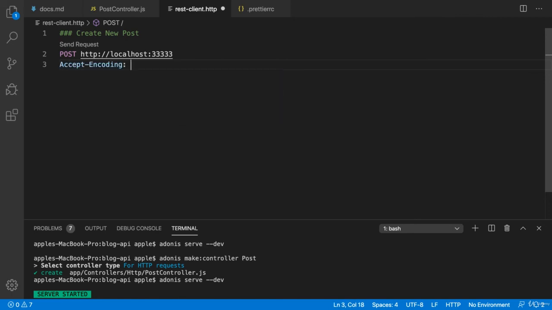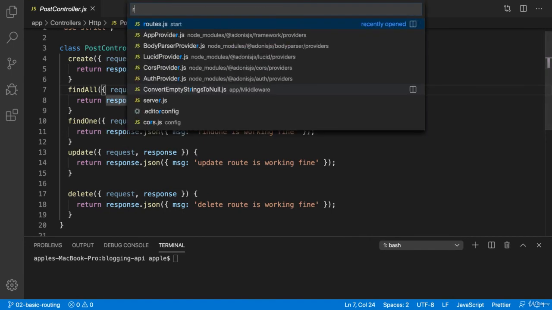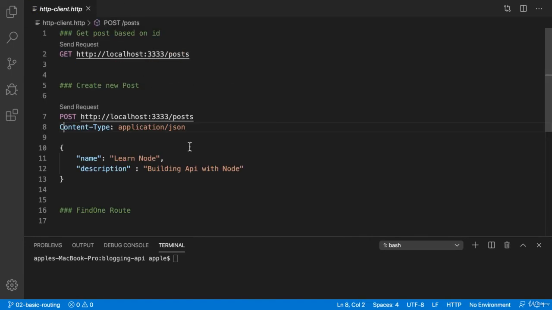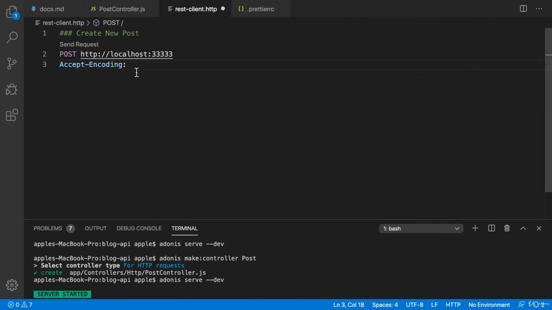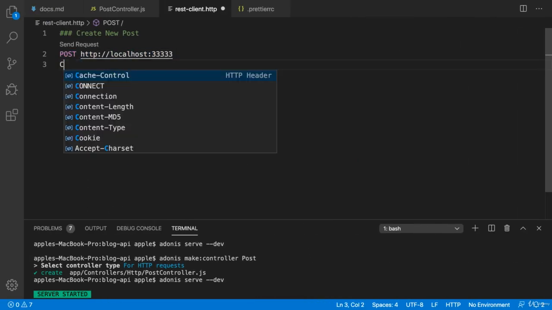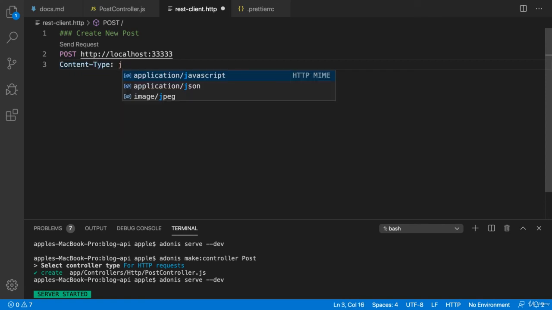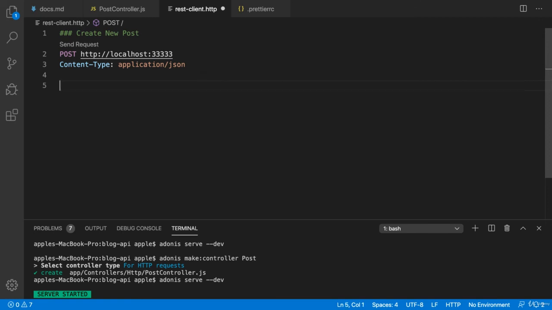Encoding. Let me double check that. Content type, yeah. Content type should be JSON because we have to send the JSON object, application JSON. Here you can provide your JSON body. We didn't figure out yet, so I'm gonna test it by sending the request.